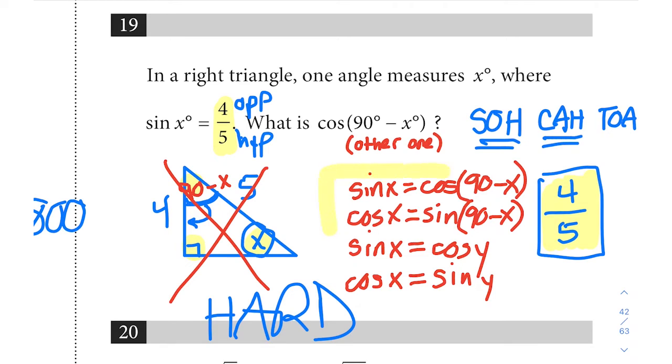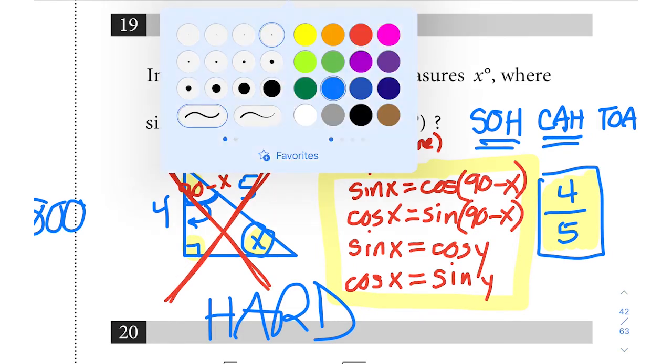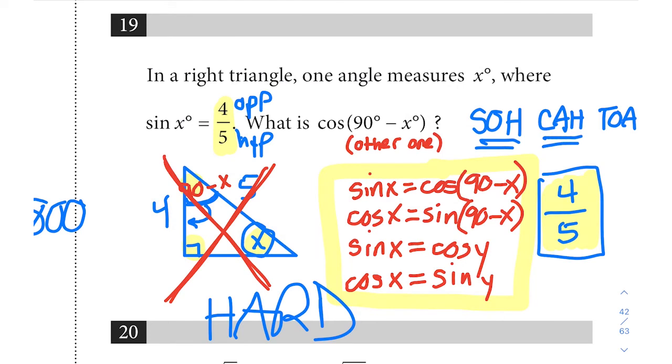So I highly recommend memorizing all 4 of these statements as a triangle identity, and then using that to your advantage on a triangle question to be able to eliminate having to draw things out and use SOHCAHTOA to figure it out in more complex fashion.